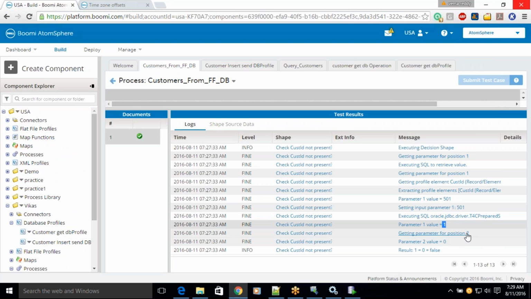Now when you go to the next one, the second parameter we are just checking is hard coded to 0. 1 equal to 0, false. Next going in second. If you see, it is not looking for other records. It's only showing one record. Why? Because of the profile element.